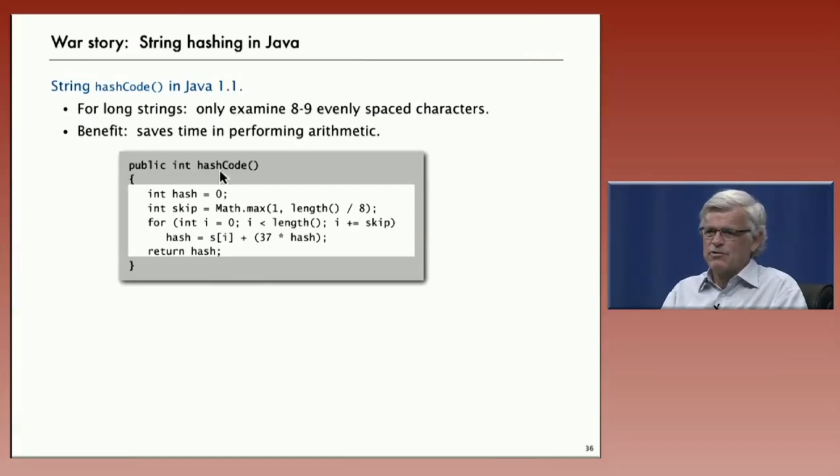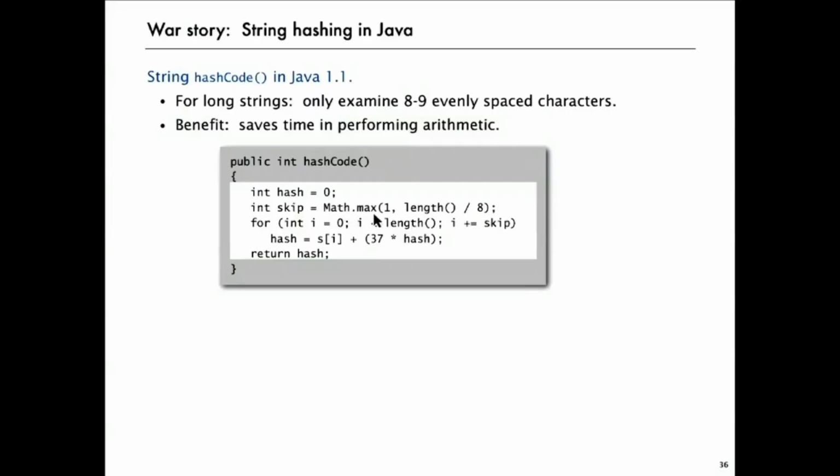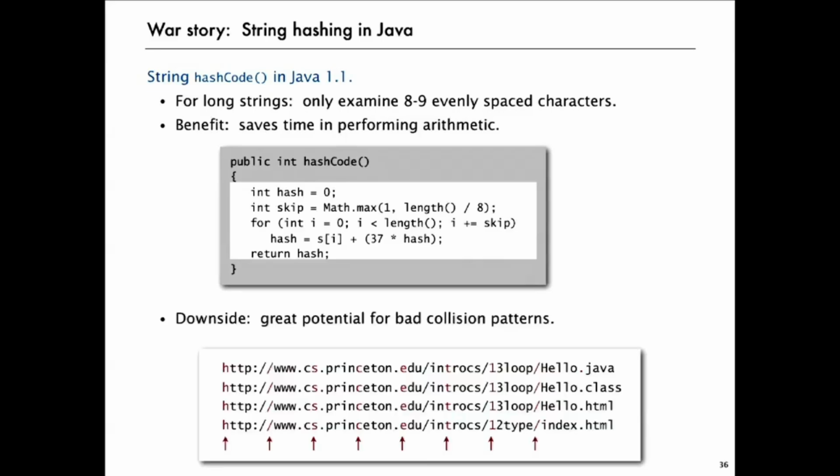So they had a hash function pretty much like the one that we use, except they'd compute a skip that would mean that they'd only look at about every 8th key, and they wouldn't have to do quite so much work performing the hash function. And that's definitely one thing to consider when using hashing: the cost of computing the hash function for a complicated key might exceed the cost of searching using a simpler structure like a binary search tree.